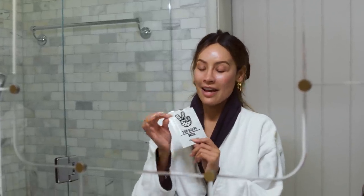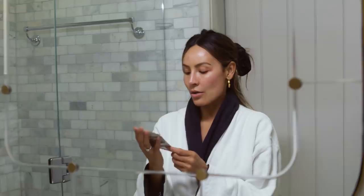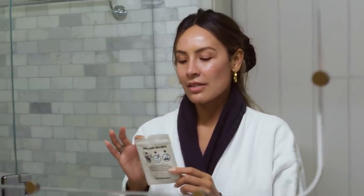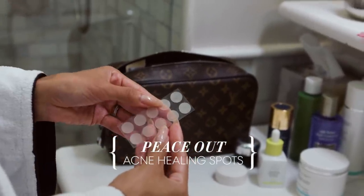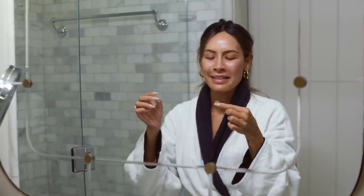These are awesome — they have a multi-purpose for me. These are Peace Out Acne Healing Dots. What I love about these is that you can just place them on your breakouts and they don't move because they're sticky. On top of that, they're skin-tone colored so it disguises your pimples too. So when you go lay down next to your husband at night, he's not like, whoa, what's going on? Not that I care — I'm always looking crazy. Boom, do you see that? You don't see it anymore. I have a little redness, but that's good.